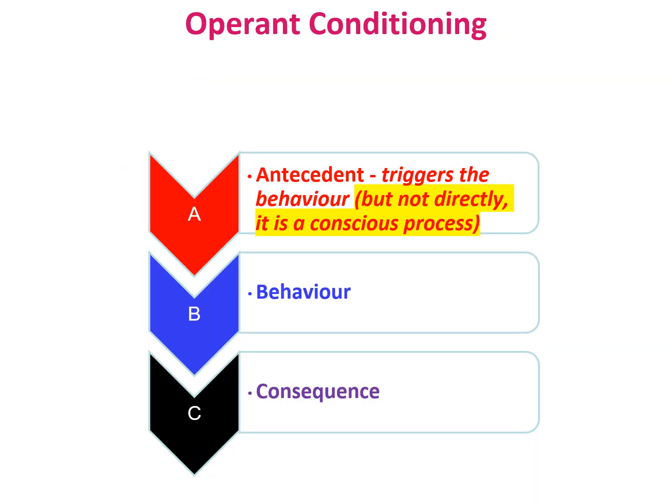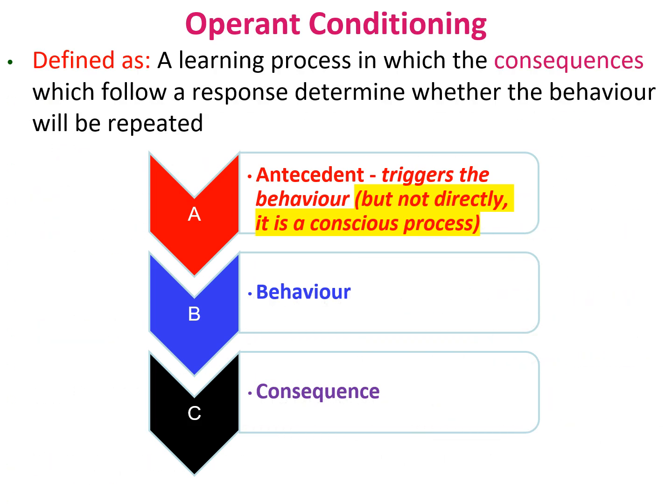Then we get to operant conditioning, also from the behaviorist school of psychology, that again argues that behavior is learned through environmental encounters. But this time, it's a conscious process where the learning is determined by the consequences that follow a response. So when asked to use the three-phase model, students find it a little bit tricky in terms of identifying antecedents.